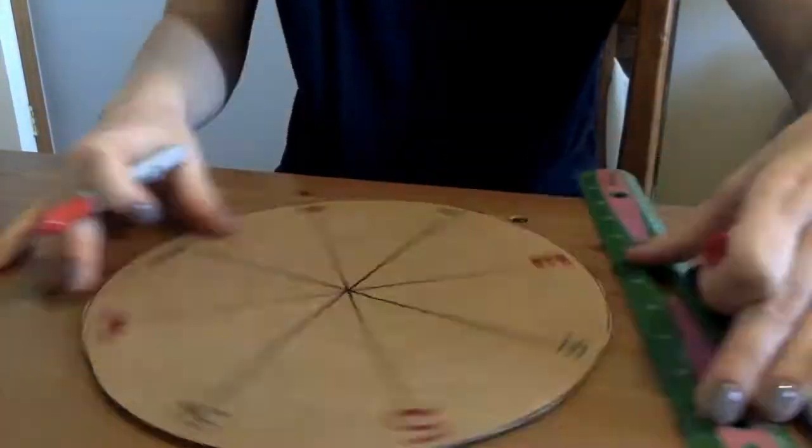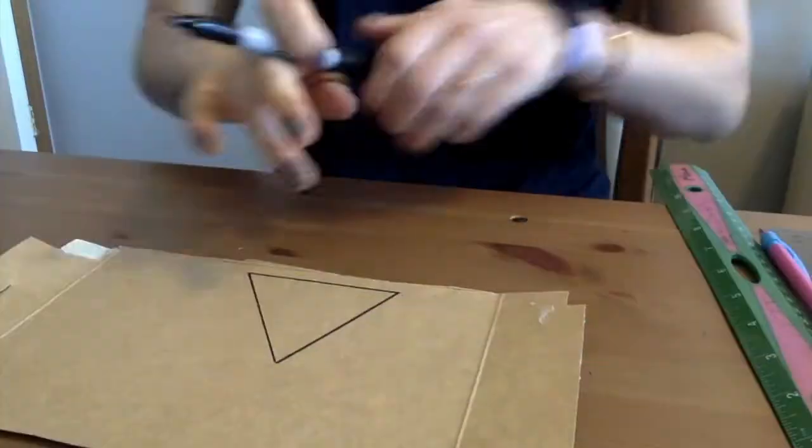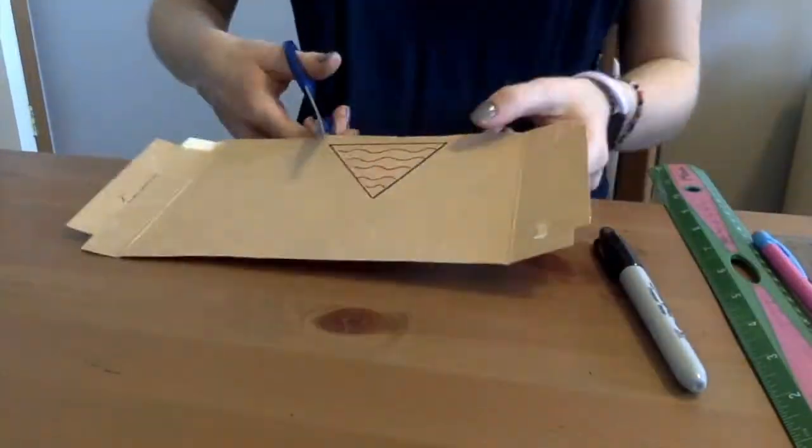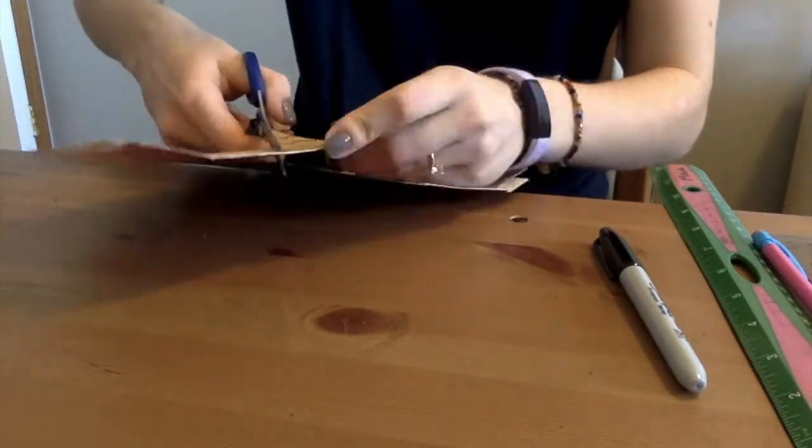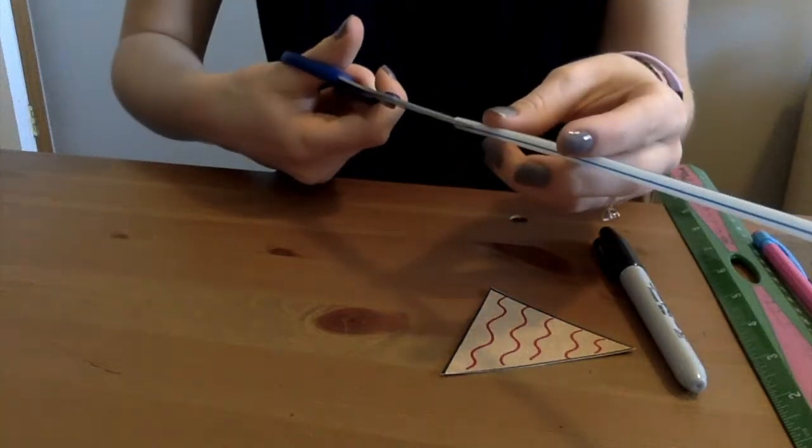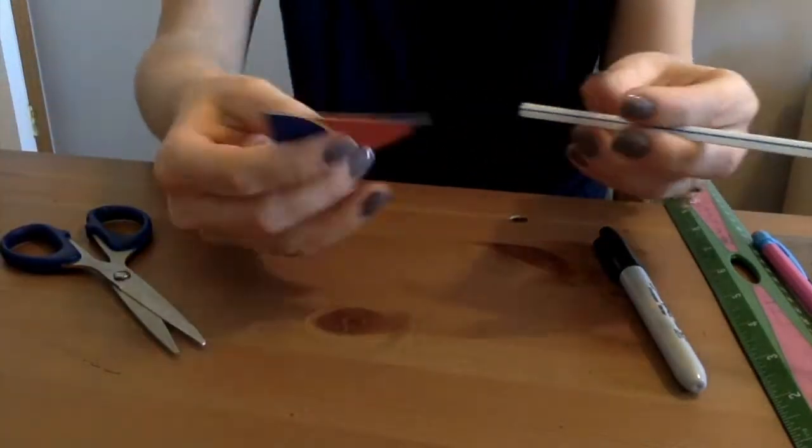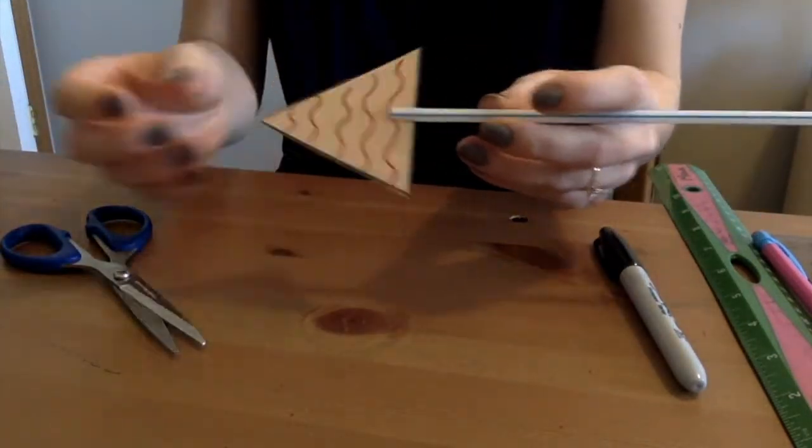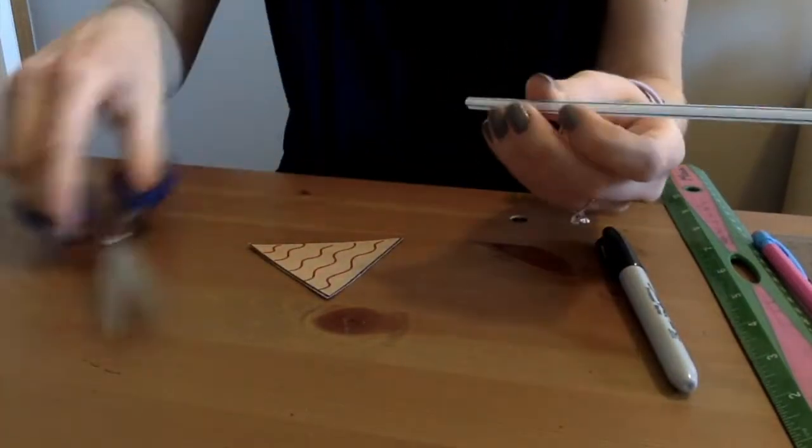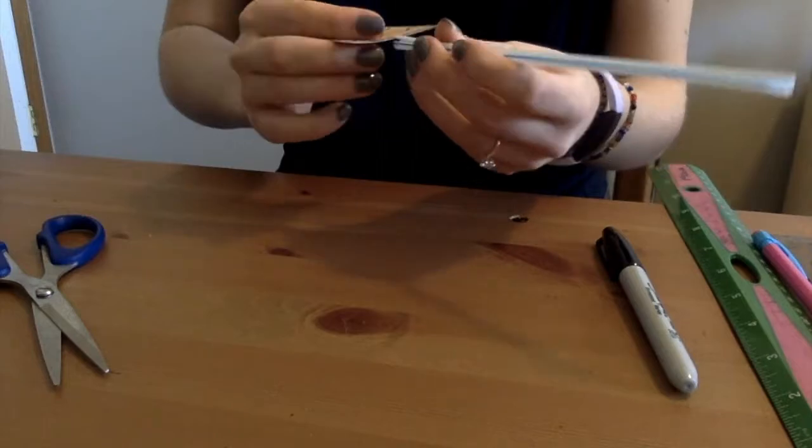Now we can move on to our actual vane. We will take our thinner cardboard and cut a triangle from it. My triangle has side lengths of 3 cm each so you kind of want it around that size. We will take our straw and cut little strips across from each other and fit the triangle through the straw slits that we just cut. If it isn't tight in that triangle you can use tape to secure the triangle to the straw better.